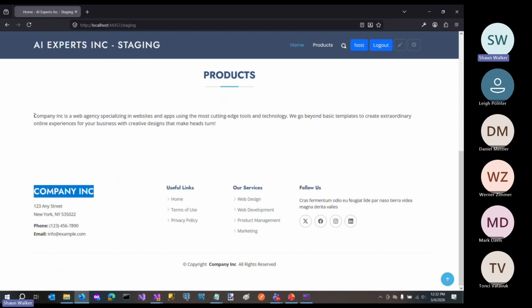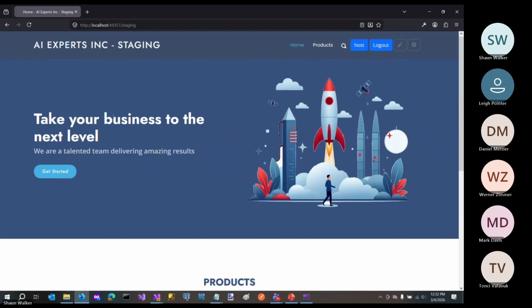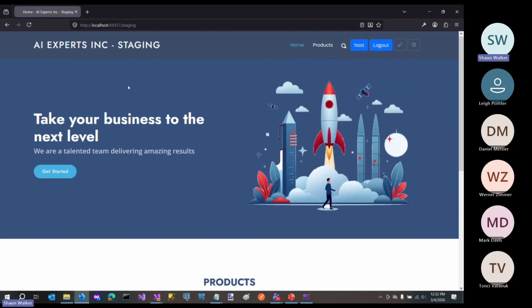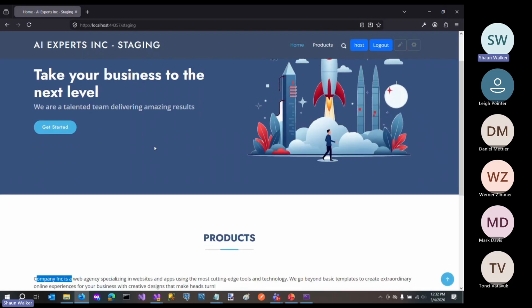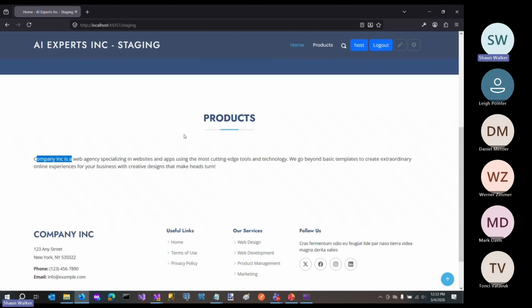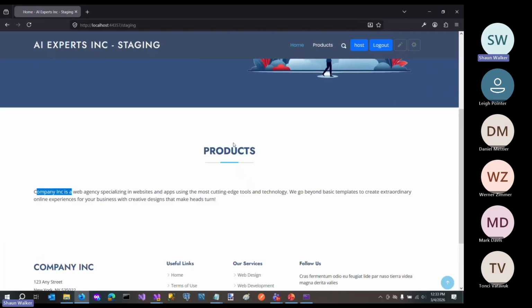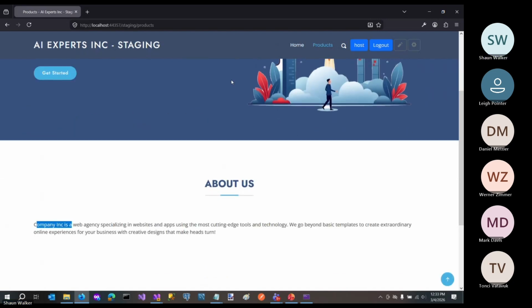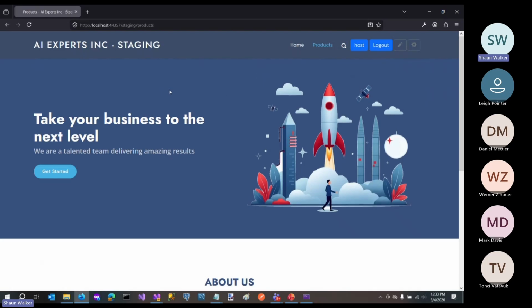Strange. I tested this earlier this morning and it actually worked. So it was supposed to update all these instances of Company Inc. here, here, here, and in the name as well. I'm not sure why that didn't work because it did work this morning. Anyways, it will work, because the idea behind it is it allows you to update content across the entire site. Interesting. All right, so that's global replace.